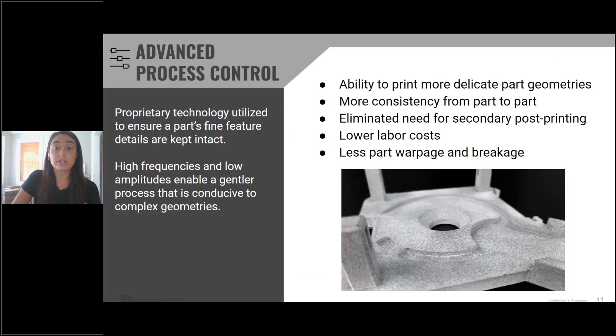The technology behind Post-Process's solution is what we call SRS, or Suspended Rotational Force. This technology utilizes proprietary detergent, abrasive media, and a vibratory circular motion to apply even mechanical force and maintain uniform contact. The level of control that our software allows over these energy sources with real-time process monitoring is especially important for the range of media options, geometries, and materials used for MJF printing, as well as the complexity of parts that we typically see. This level of control is going to allow you to print and post-print more complex and delicate part geometries, taking care of cosmetic and textural issues while keeping the integrity of that part intact and reducing the breakage risk commonly associated with traditional methods.